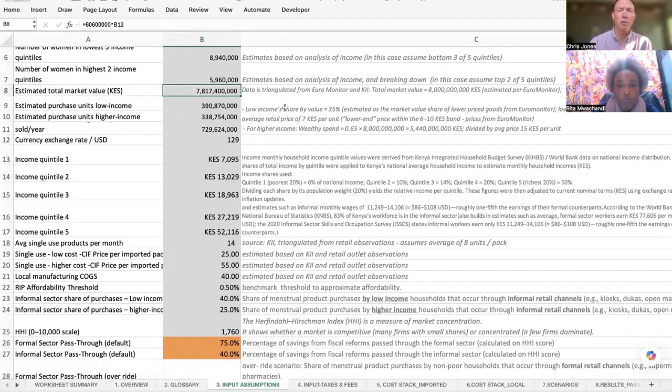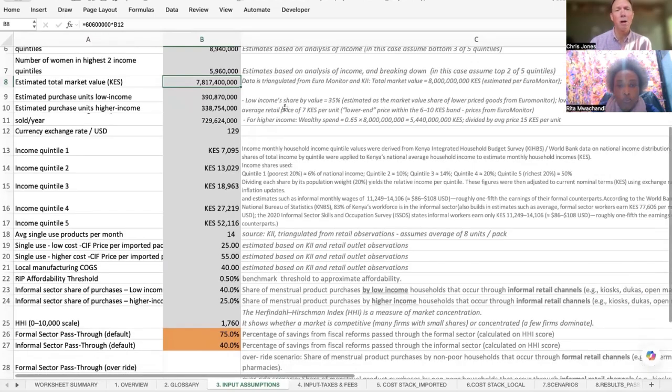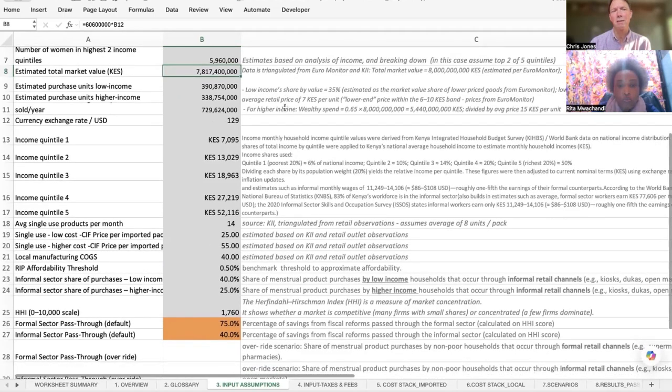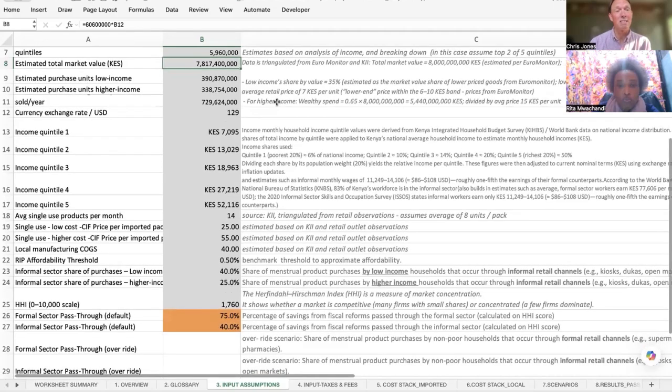In Kenya, we were fortunate to have access to data from Euromonitor. If you don't have access from market reports, it can be a bit more challenging to estimate that. The report goes into greater detail of how you might be able to estimate some of that. We have the estimated number of purchased units for lower income as well as higher income individuals. Again, this is going to be important for equity measures.